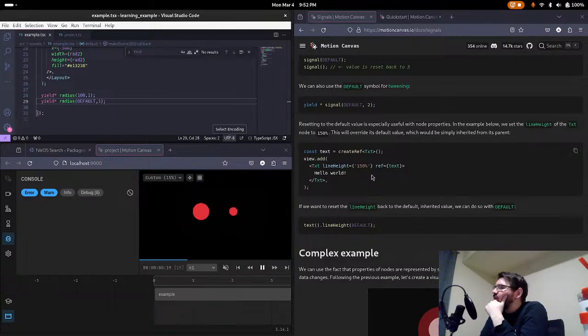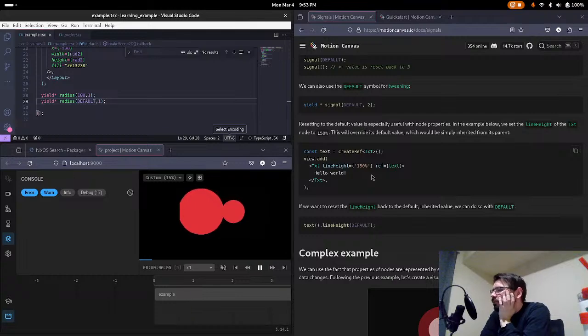We set the line height of the text node to 150%, so override it, which would be inherited. Okay. I'm so confused what this is trying to tell me. We set the line height of the text to 150%, so we'll override its default value, which would be inherited from the parent.